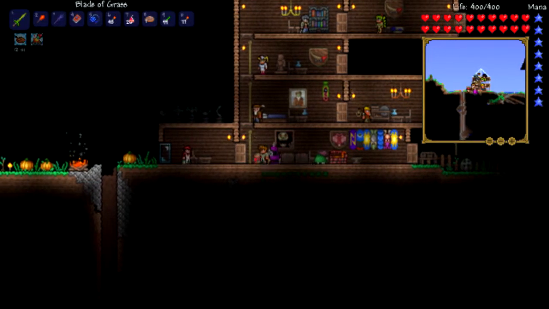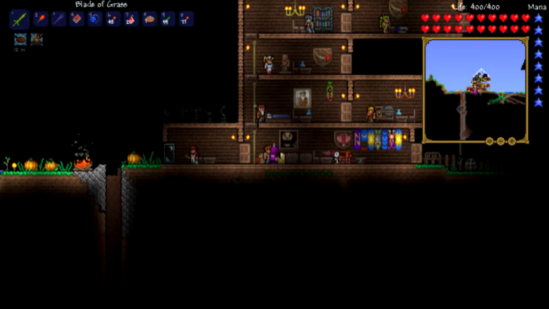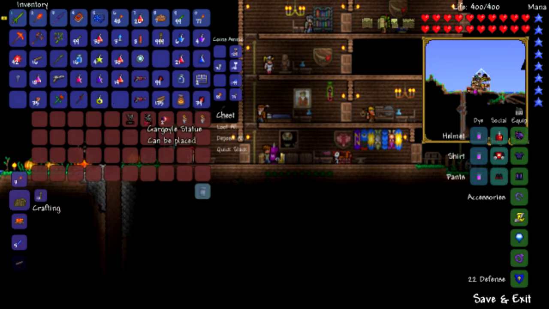I'll do it once I move. You little shit. Die. Move, Steve. I swear to God. There you go. All right. This is the summoning chest. In the summoning chest, I need another weapons chest. I gotta keep the shine potion on me. I'm gonna replace that with pumpkin pie. Pumpkin pie!